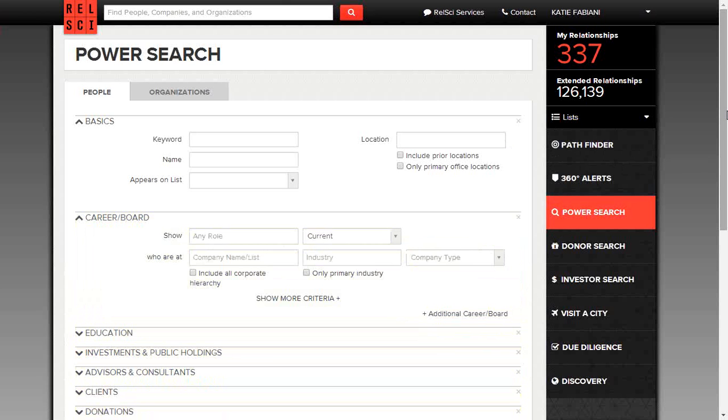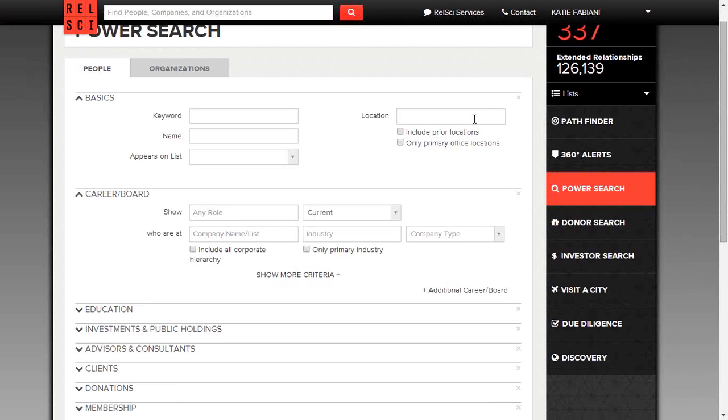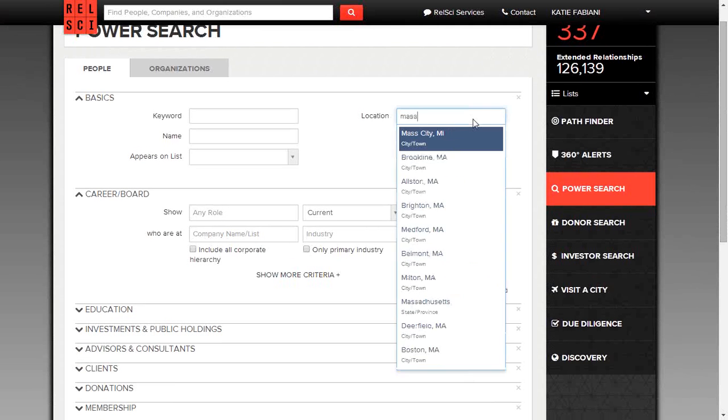So now I'm going to go through another example. So let's say you're looking for individuals to donate to your organization's cause. So let's say your nonprofit focuses its fundraising efforts on cancer research, and you're looking to find new potential donors in the state of Massachusetts to help your cause. So what you would do in that case is you would say, okay, I'm going to look for people in Massachusetts.